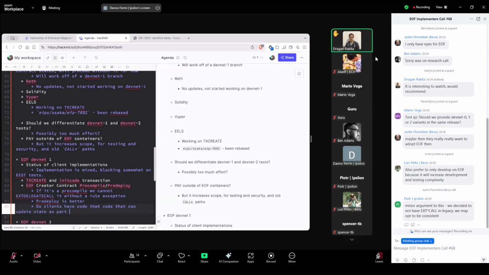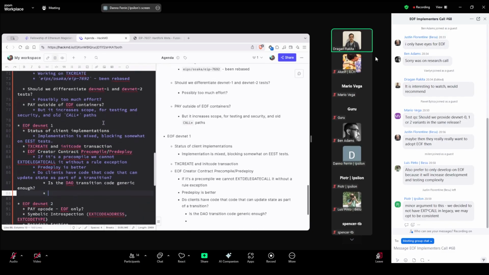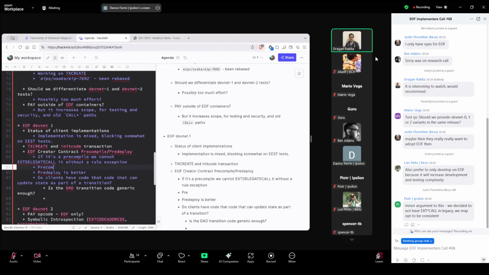If we add it as a precompile, that means there is no bytecode and there is no state change. But from an implementation standpoint, I'm assuming here, but that precompile needs to have subcalls. For example, in REVM, there is no support for that, and it would be a little bit bigger change. So there are pros and cons around that. It seems the easier solution is to add the code to the state.